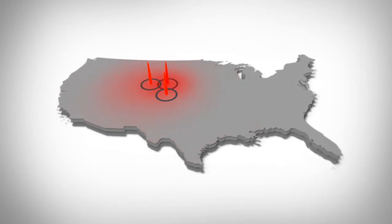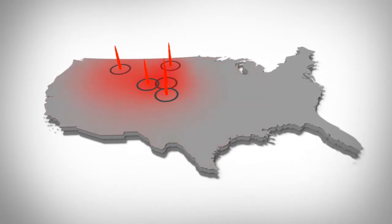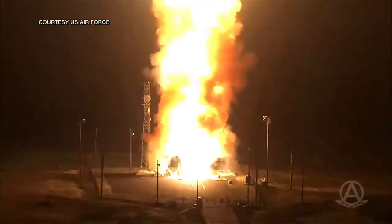Other groups are responsible for missile clusters in Minot, North Dakota, and a third near Great Falls, Montana. The missiles are here to deter other countries from attacking our allies or us. The launch command comes from the president and goes through a few different avenues before it gets to us.